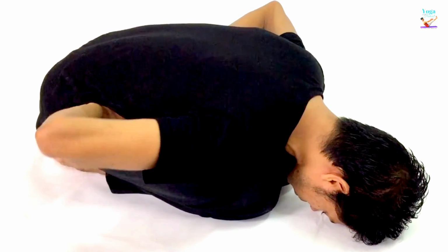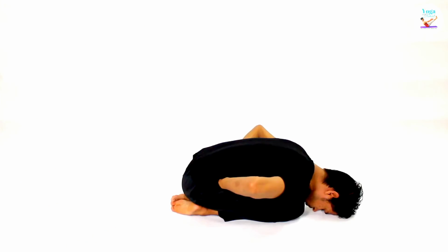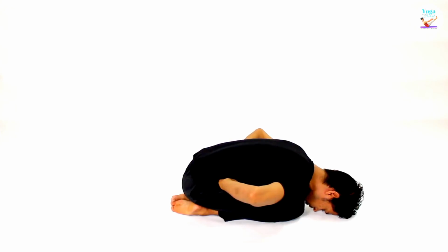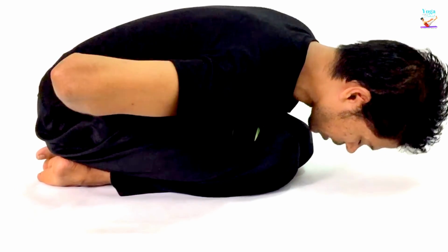Keep your head on the ground, relax your hands, and stay as long as you want. The more you hold the posture, the more benefit you can get from it. Keep your breathing normal. And whenever you're ready, inhale, come back up.